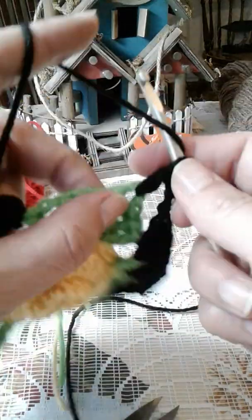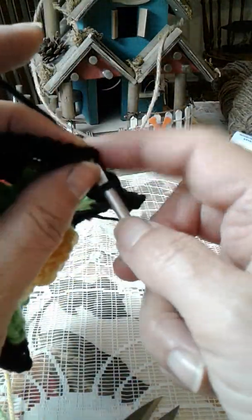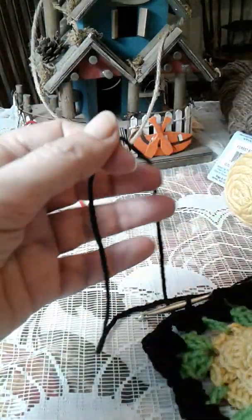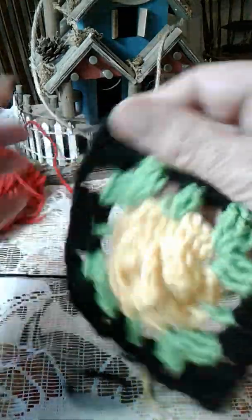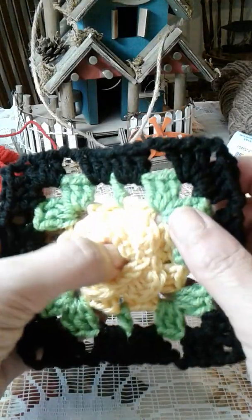Anyhow, double crochet 3, chain 2, double crochet 3 more, all in the same corner, chain 2, and then we're going to double crochet 3 more into the next space, and then we're going to slip into the top of the next stitch. We're going to slip stitch. And there it is. A nice yellow rose.